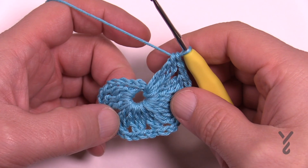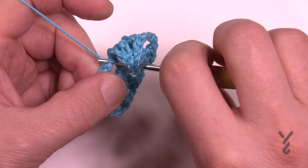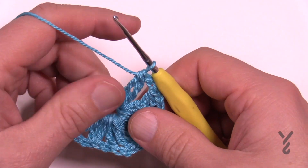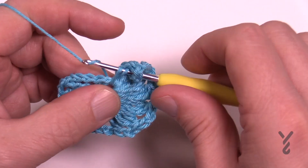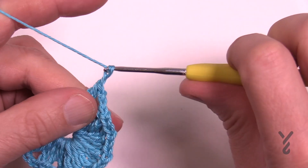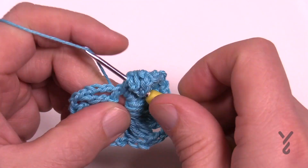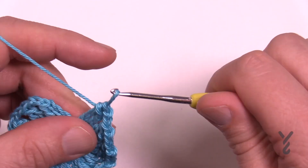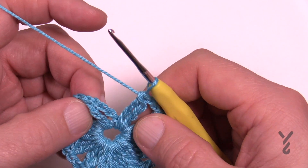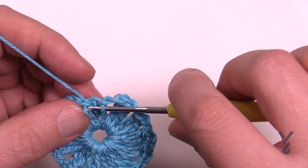As I continue around I'm running out of space in my center hole, so I just move things out of the way. Chain two to separate, and keep shoving treble groups in there — there should be twelve groups total. I don't necessarily count as I go; I just feel when it's enough and then count. So: 1, 2, 3, 4, 5, 6, 7, 8, 9, 10, 11, 12 — a complete fluke! Chain two and join it to the beginning treble, and that concludes round number one.